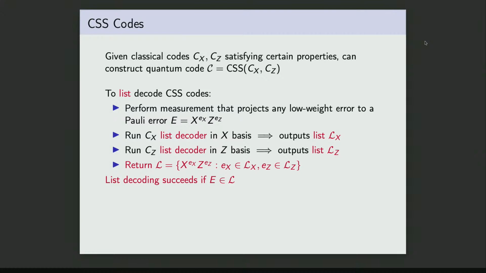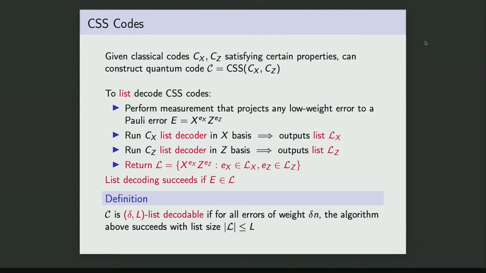And then the final list we output is the set of all products of an x error and a z error. So it's the set of all x to the EX and z to the EZ, for EX in our x list and EZ in our z list. We say that list decoding succeeds if the true Pauli error E is contained inside this list we've output.